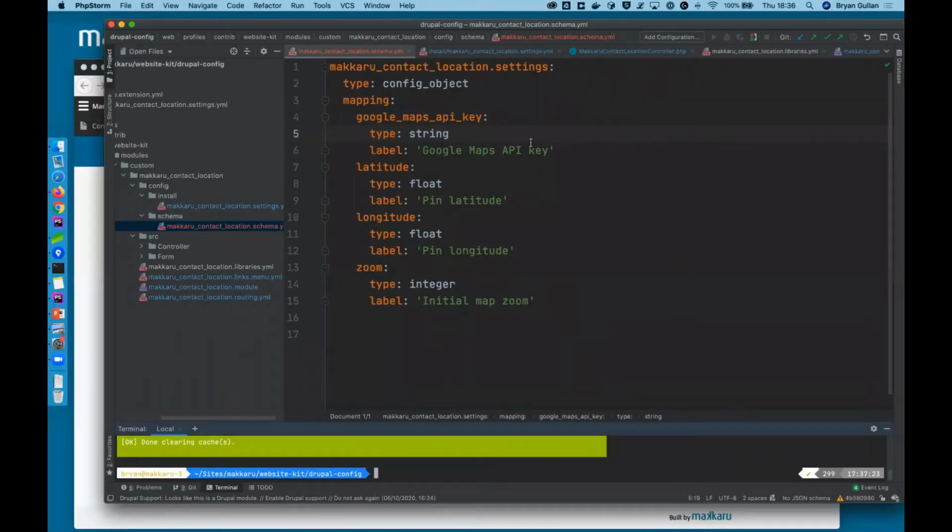So this is the form we use here. We name our settings. This actually also starts giving us a clue as to what you might expect to see if you overrode something within your settings.php.